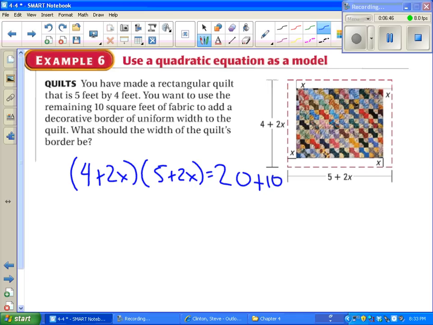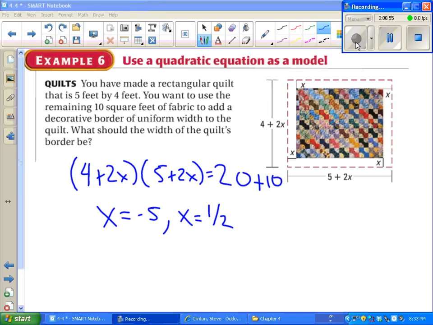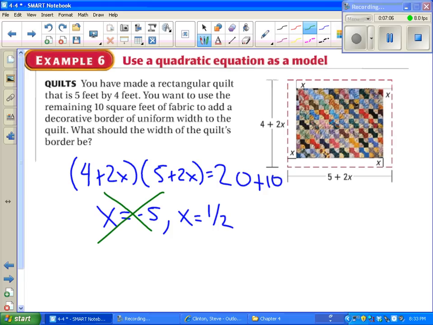A couple tips to keep in mind as you're trying this on your own. You've got to factor out, and then you've got to make one side equal to zero. Then refactor and see what your answers are. You might have to throw out an answer that doesn't make sense. If you go through all the process correctly, you should get two answers. x equals negative 5, x equals 1 half. In the context of this problem, x equals negative 5 doesn't make any sense because we cannot extend the borders by negative 5 feet. We can, however, extend the borders by one half foot. And that's all it's asking us. How much should we extend the borders by? So we're done.